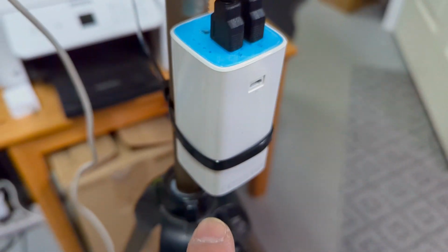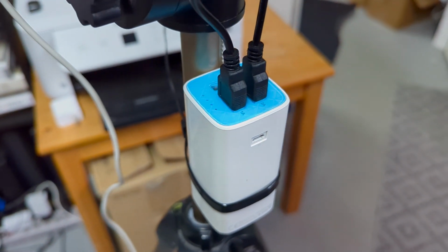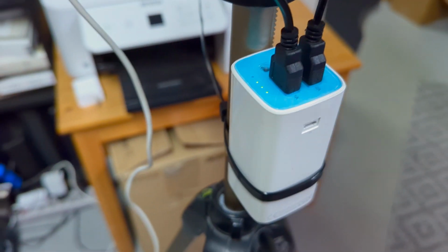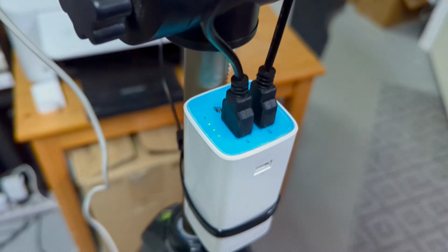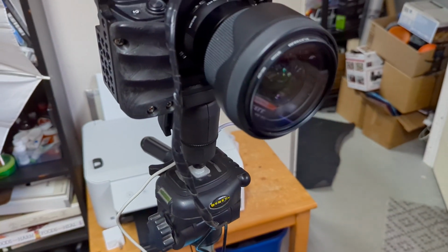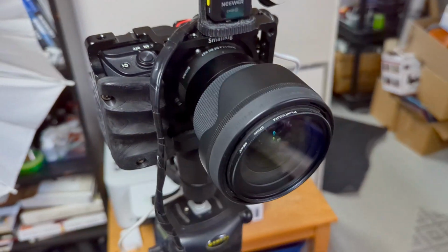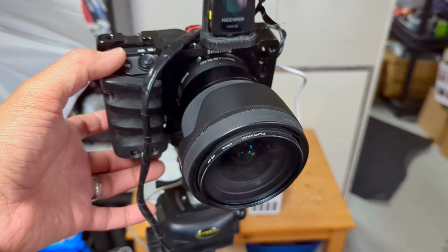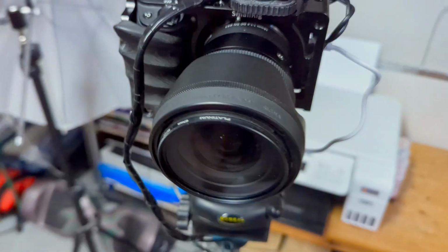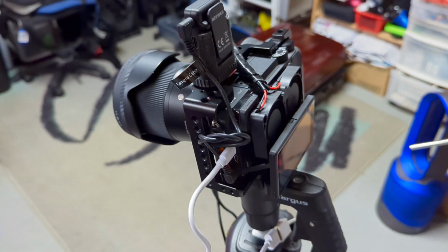So I got it plugged into a cheap power bank with 2 plugs on it that I had kicking around and never used, and it takes very little power. I've had this running for a while, and it's still at 3 notches on the power. So this works really well. I had this running last night for close to an hour, and it didn't even heat up. Without it, when this runs about 10 minutes, the body starts to heat up really badly when it's running 4K. You can do 1080p, which is not as bad, but I prefer the 4K. The quality is so much better.